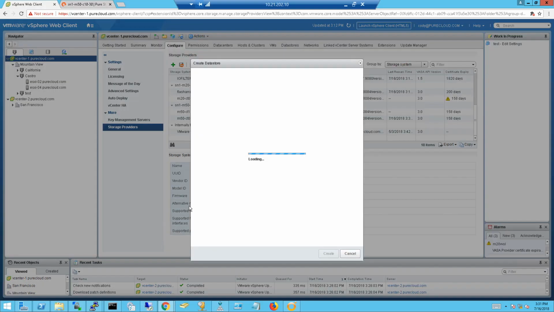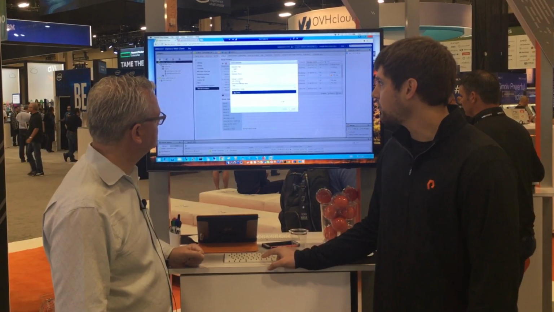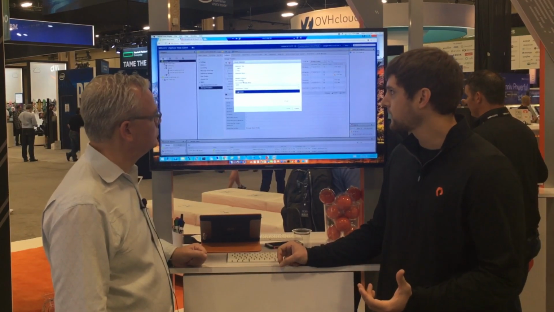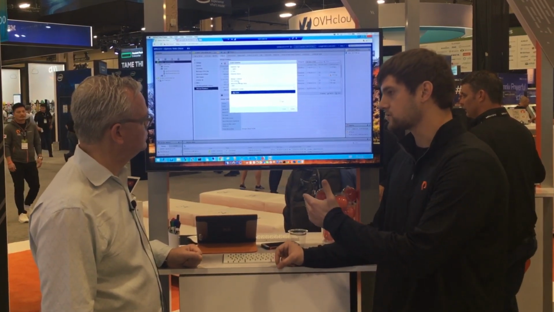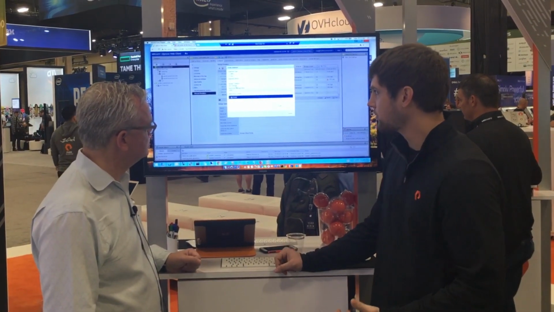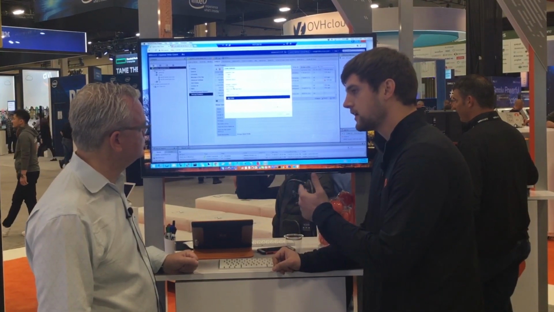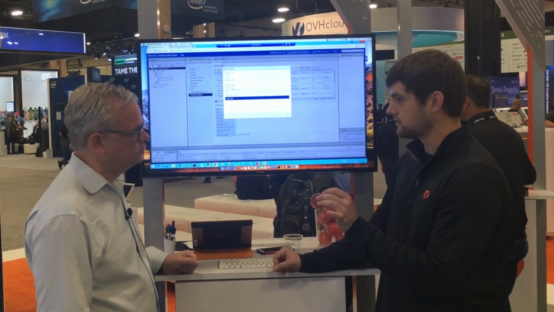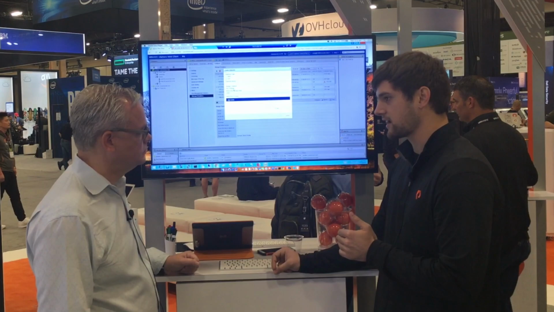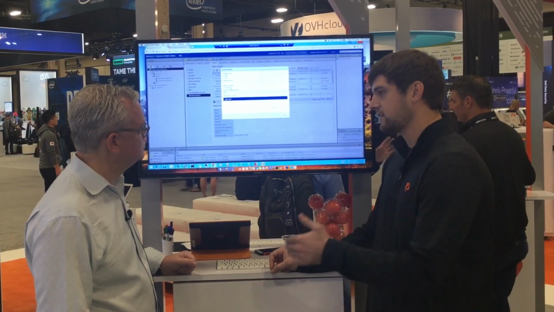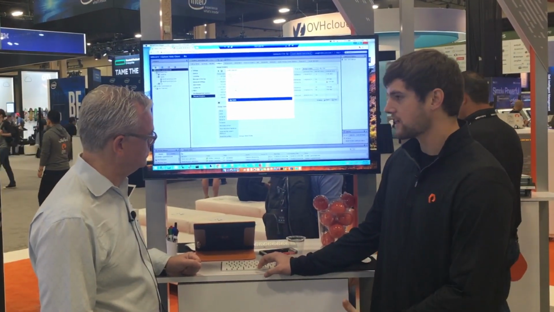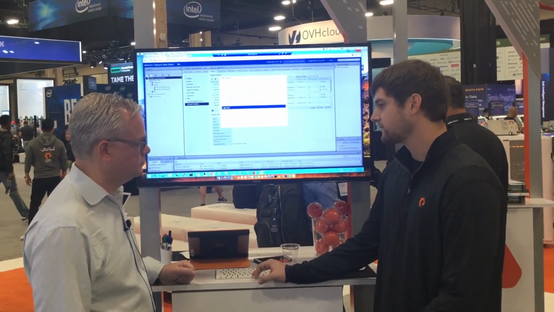So what we can do is right-click on the cluster and go down and create a data store. Now, this is a quick workflow for us, and it looks very simple, but under the hood, there's actually a fair few moving parts here. When we say create a data store, we're making this look and feel very similar to the traditional VMFS provisioning workflow, but under the hood, what we're actually going to do when you select VVols here is make sure that the storage container is mounted for the particular array that you're talking about, and make sure that a PE is connected, a protocol endpoint if you're not familiar. And then we'll make that connection through to the FlashArray as well. So it looks and feels the same as VMFS, but it's not.